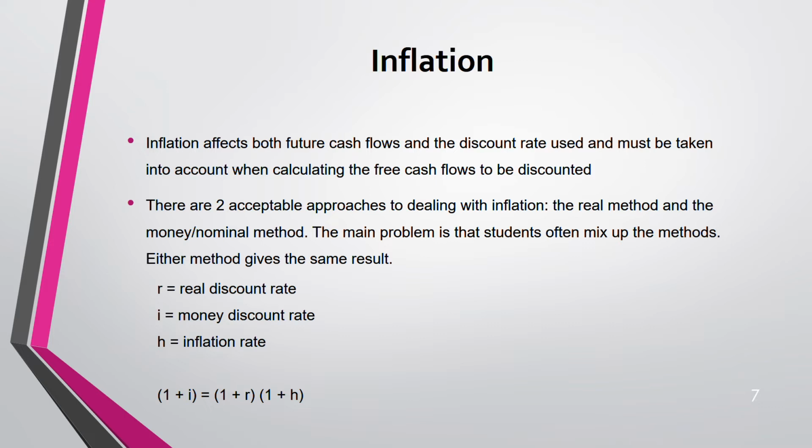Okay, so always check what discount rate is given to you. Is it real or nominal? That is very important. Inflation will be given to you. Sometimes they might give you the real discount rate, they will give you a nominal discount rate also, but you have to inflate the cash flow. If you don't know the inflation, you can find the inflation also through this method. So if you know two of these, the one missing figure you can find out, right? Whenever you want to find inflation, the nominal rate or the real discount rate, use this formula. Two things will be given, one you have to find out, like filling the blanks or finding the missing figure. But two things will be given to you, otherwise you cannot find the third thing.